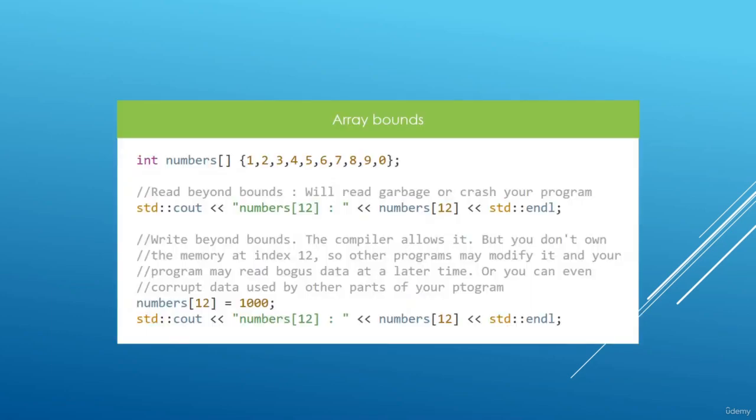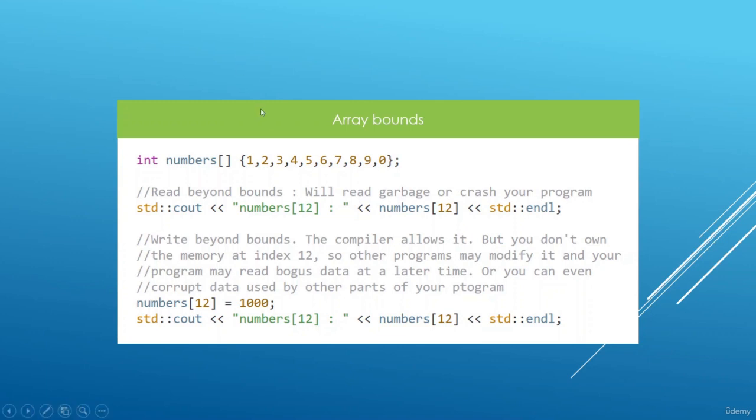Let's try to look at a simple example here. Here we have an array called numbers. We have 10 slots inside. So we are only allowed to modify the memory locations for these 10 numbers. And if we try to access something outside the bounds of this array, something might happen. But some people say that C++ is really funny because it should be stopping you from doing something like this. But C++ allows you to do this.